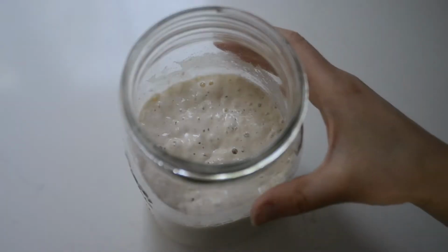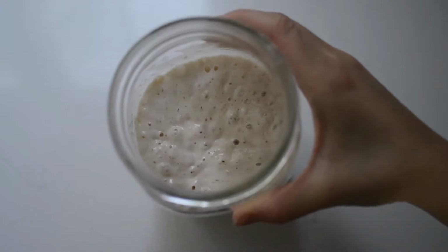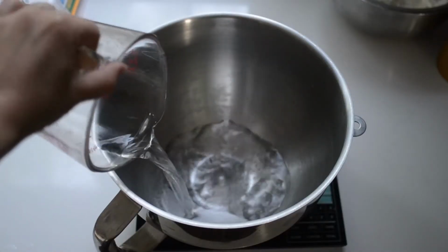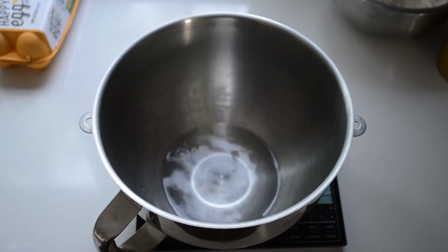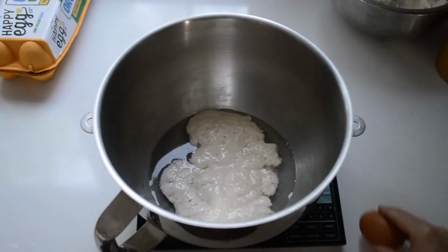You want to start with a mature sourdough starter that's been fed 6 to 12 hours previously and is active and bubbly. Pour 3/4 cup of water into the bowl of a stand mixer. Add 1 cup or 240 grams of sourdough starter.